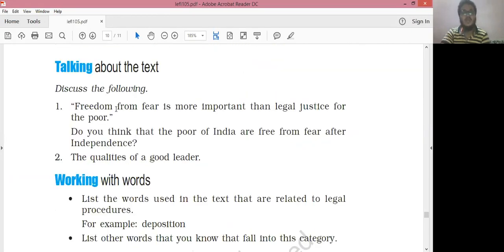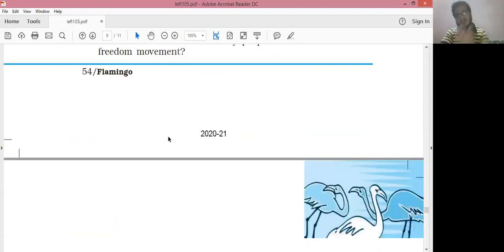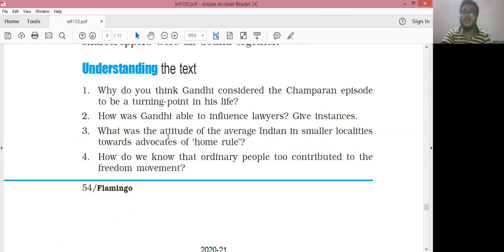Here, talking about the text, there are a few questions, four to six, and some four to eight questions. Altogether there are ten to twelve questions already in the text. Definitely go for practice. When I go for the recapitulation session, you must attend, and we'll discuss the questions. A few questions from the text, and a few extra questions I'll bring for you, and you'll enjoy that.